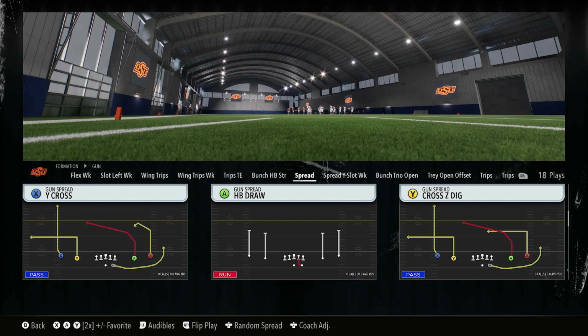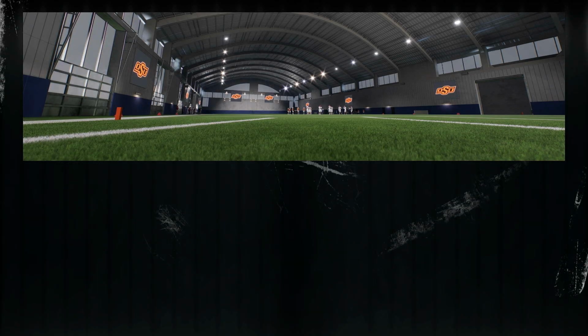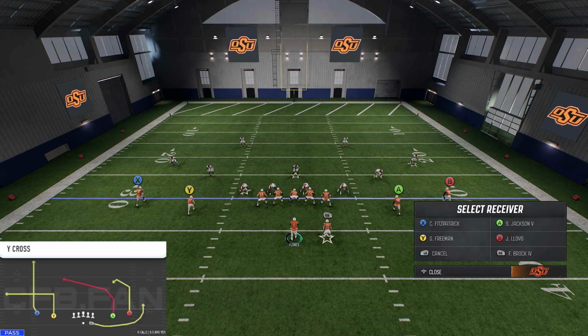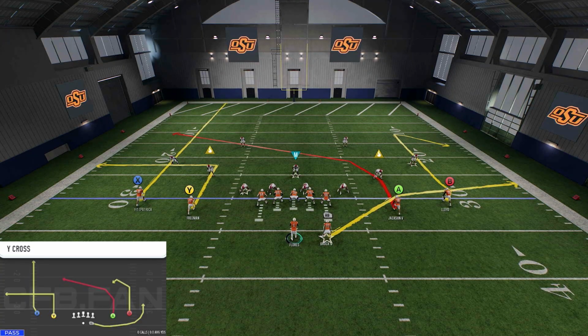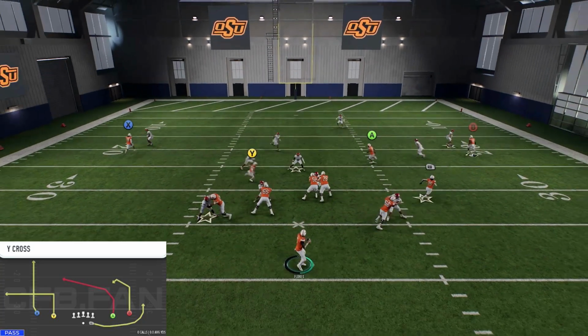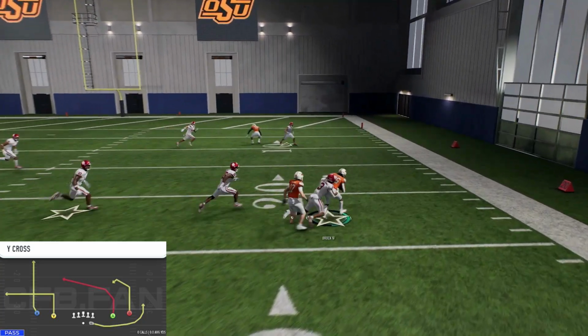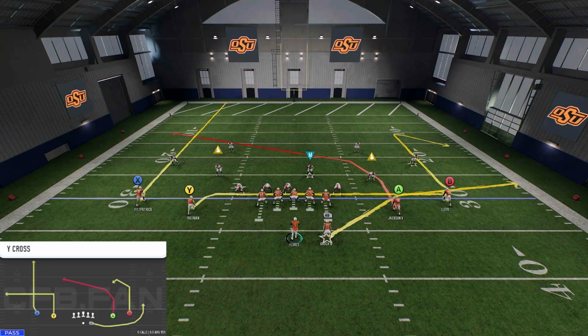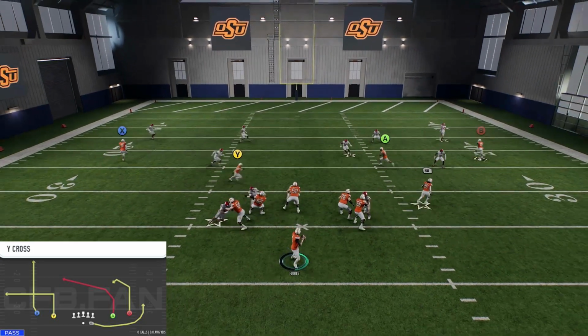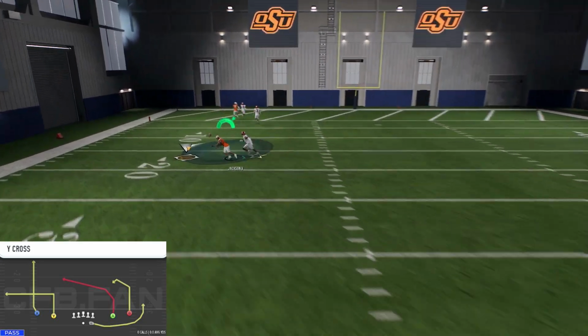Next play we're going to take a look at here is Y cross. Y cross to me is pretty simple. I'm just going to put the RB on a flat, B on a comeback, and then I am going to drag Y. So now I'm basically giving them a high-low here from the drag to A, and then I have this levels concept on the right here between this flat and the comeback. That is going to be your concept, though. You have the crosser from Y and A, and then here's where A is going to come open.